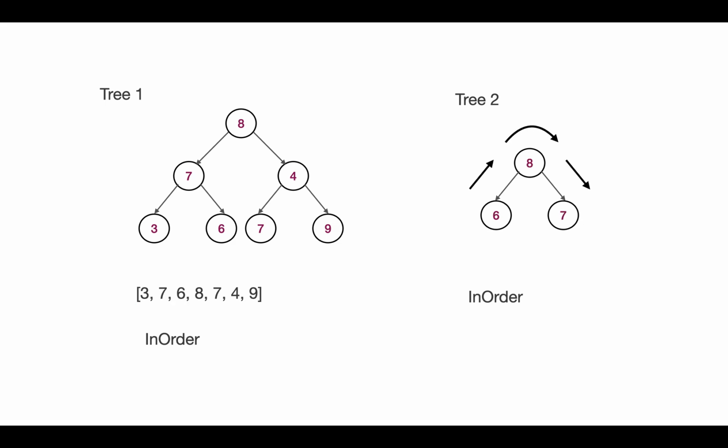But that's not always the case. Nodes with the same values arranged in a different manner may also produce a subset of the in-order set like this. But this is not the subtree, right? So for that, we need to take another traversal to validate the same. Along with in-order, we also need to find either pre-order or post-order for both the trees. In this example, if we check the pre-order for this tree, we find out that clearly it is not a subset of the pre-order of tree 1. Whereas if the given binary tree is a subtree, both in-order and pre-order arrays of the given subtree will be a subset of the main tree.